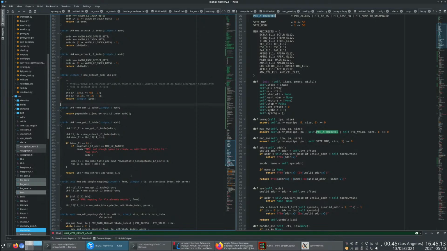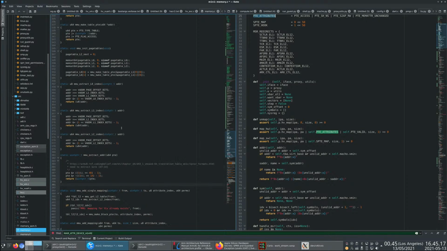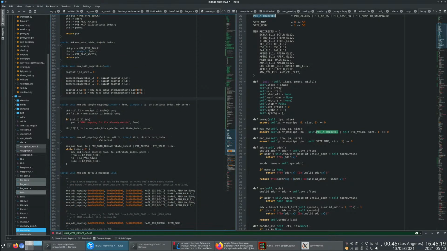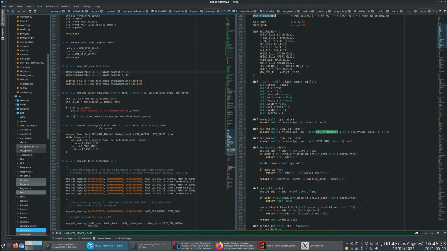Let's delete some stuff here. None of this is needed. None of this is needed. And then basically just set L1 0.